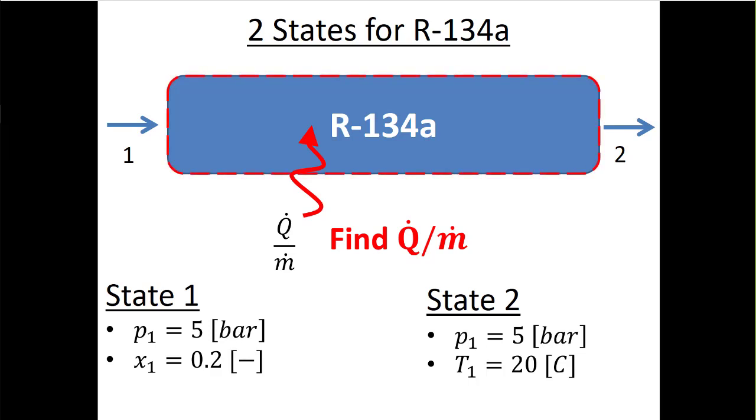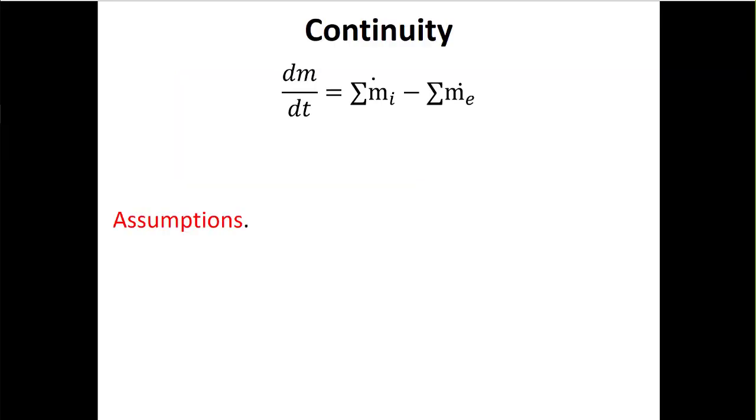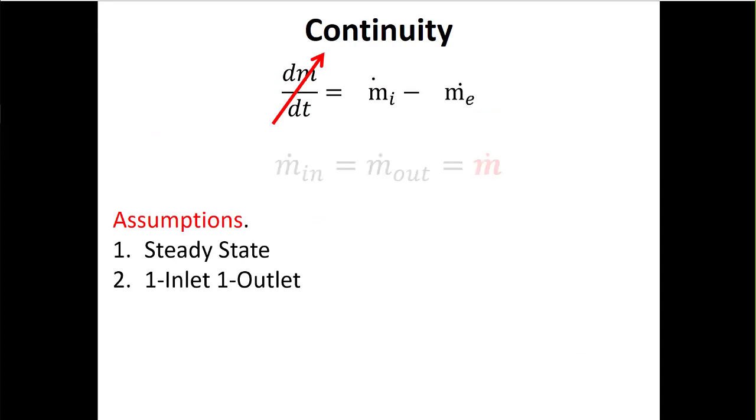rate. So here's our control volume. We're looking at just one side here, so we're not going to cancel out Q dot. Conservation of mass tells us we're at steady state with one inlet and one outlet, which means that there's only one mass flow rate.